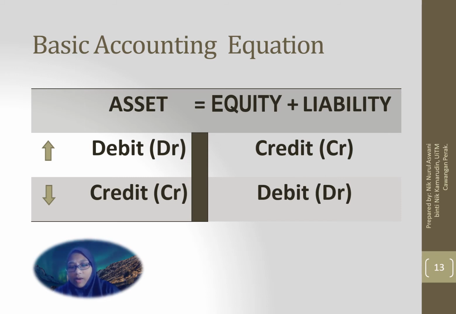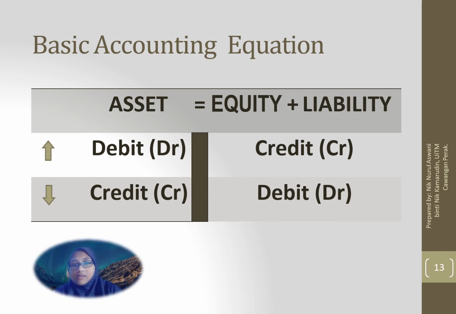These two amounts should be equal for you to get a balanced statement of financial position. If it is not balanced, there must be something wrong with your account. Another implication from this basic accounting equation is that when we record a transaction, we must make sure that the equation would remain balanced. If one side increases, the other side also increases, or there will be an increase or decrease in one side only, and the equation would remain unchanged.